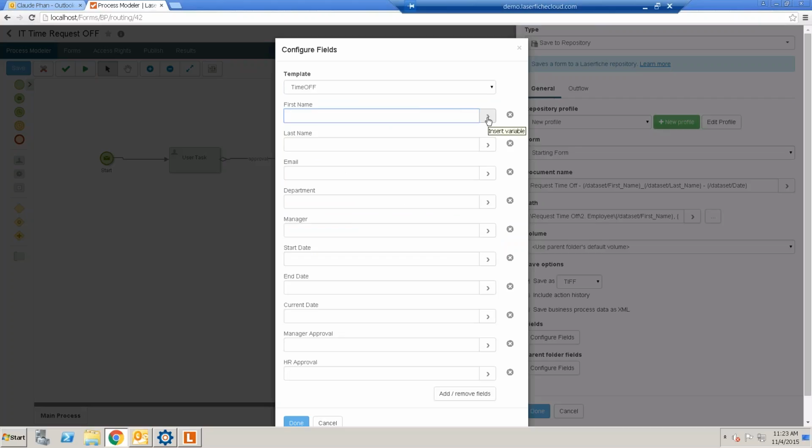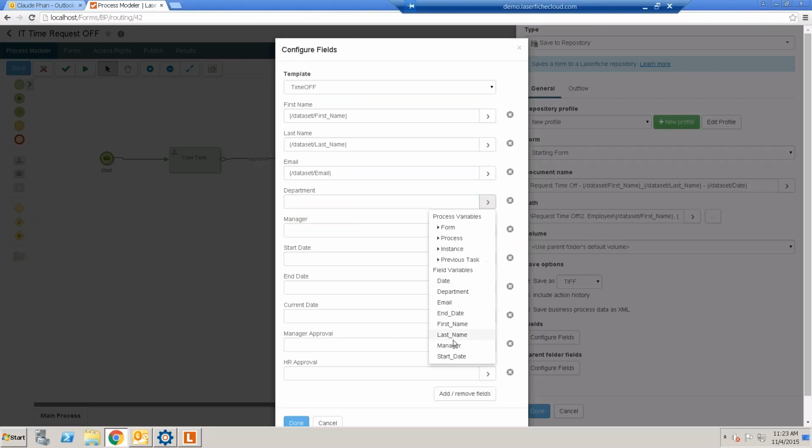And then we fill in our template with the variables from the form. Again, you hit the drop down, and we just simply say, all right, first name is going to map to first name. Last name is going to map to last name. Email will map to the provided email. So if they leave any of these blanks, it'll just go in as a blank.